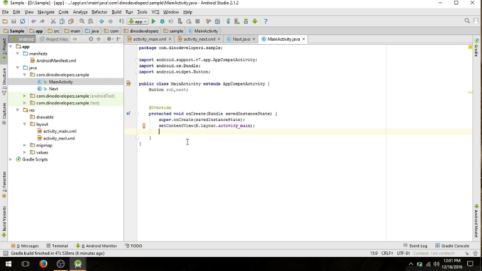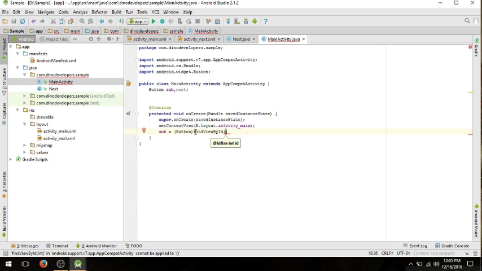Here we should interlink the submit button and next button with the XML file. So first we will write sub equals to, it's a type of Button, right? So we create a Button and use the findViewById method, so that we link here the sub and the submit button in the XML file by using the id.